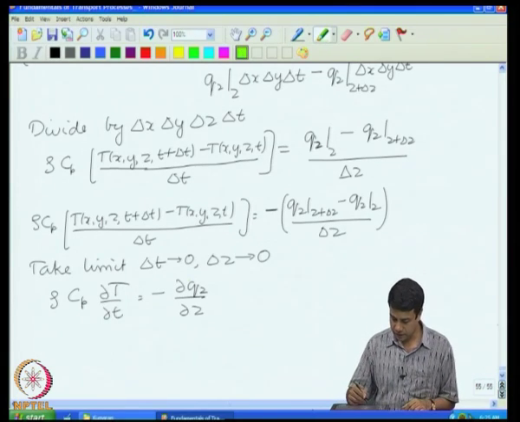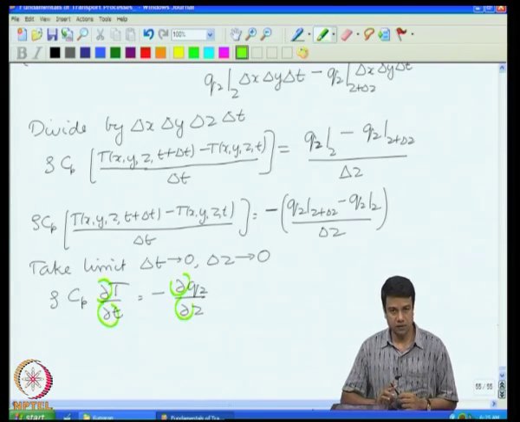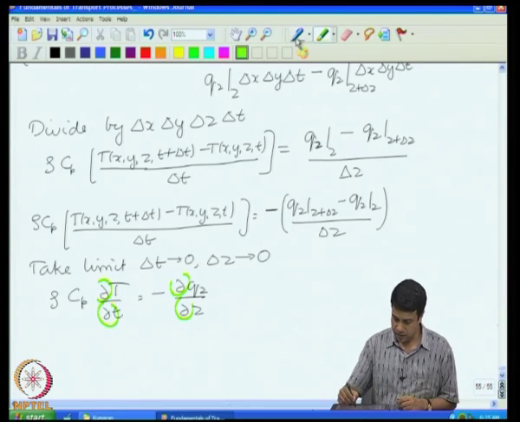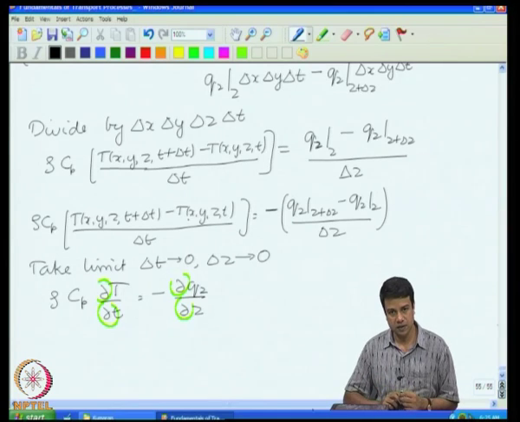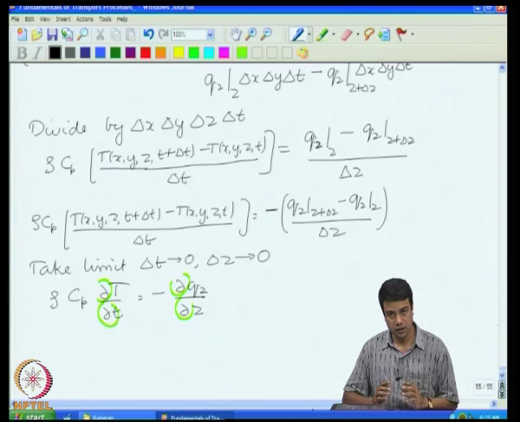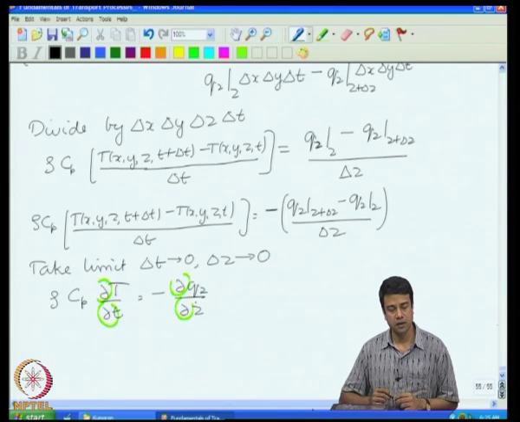Note that I have here these partial signs. When you take the partial derivative with respect to time, as indicated over here, you are keeping the positions constant, x, y and z are constant. You are taking the limit as delta x, delta y, delta z go to 0, but when you take the partial derivative, you are keeping x, y, z constant. When you take the partial derivative with respect to z, I keep the other independent variables constant. In other words, I am keeping x, y and t constant.